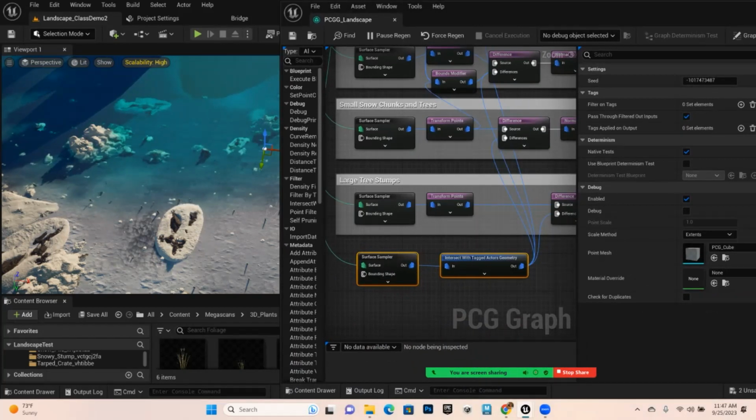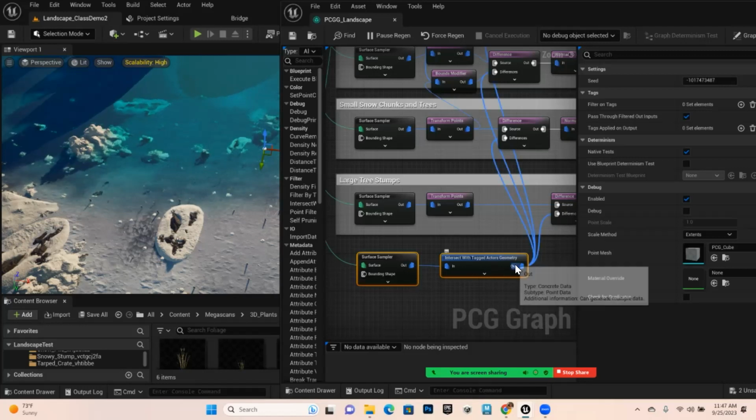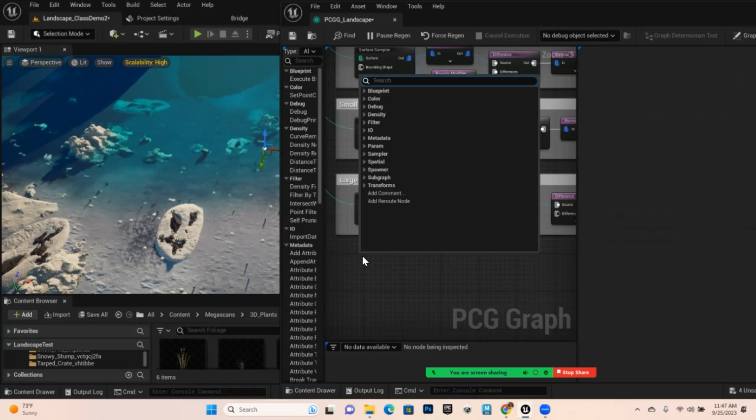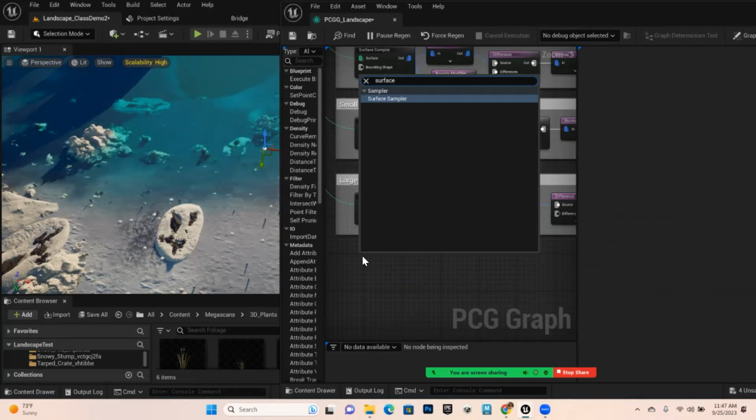So I have them already here, and I'll go ahead and just delete these ones so that we can recreate it again. So I'll just select these, hit delete. And I'm gonna create some new ones. So this is gonna be my exclusion zone. I'll right click, type in surface sampler because I need that to start with.